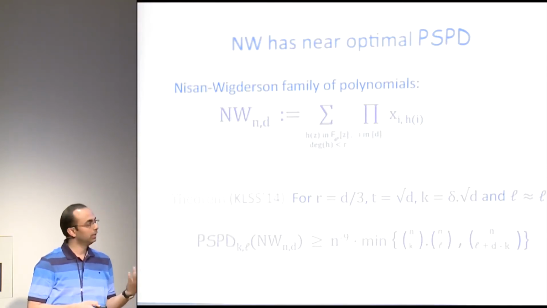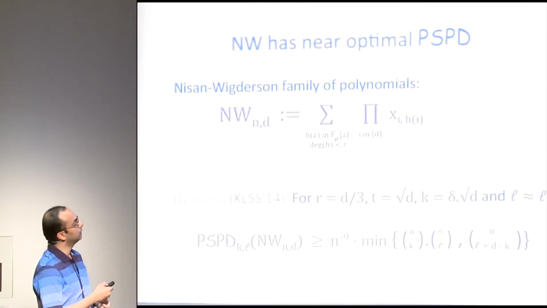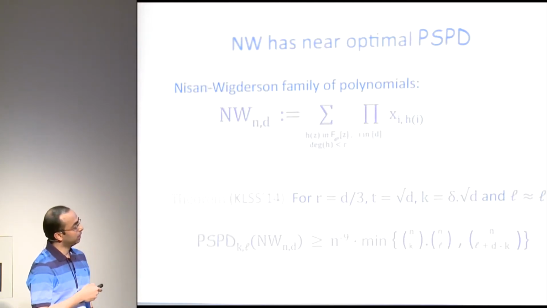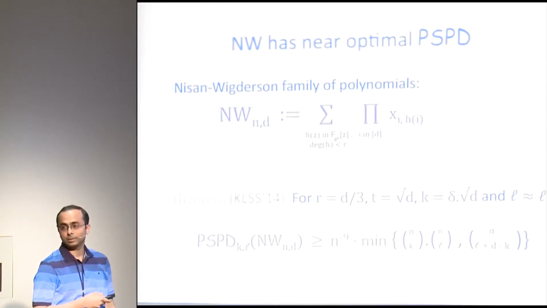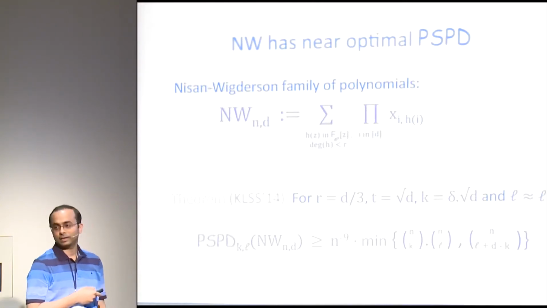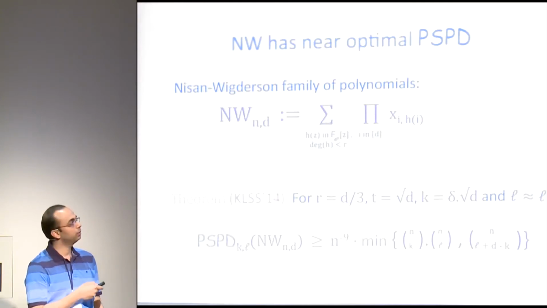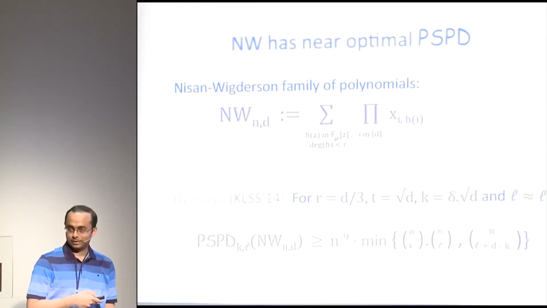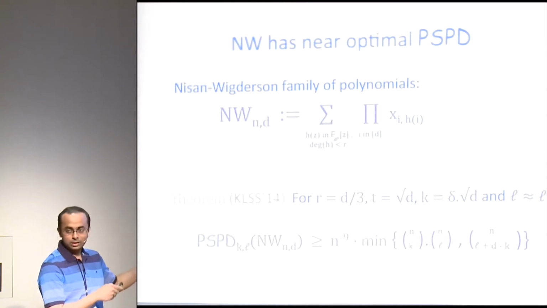and what remains is showing that there exists an explicit polynomial with high projected shifted partial, and this was exactly what was shown in this paper with Neeraj and Nutan and Srikanth. It shows actually that the projected shifted partial of the Nisan-Wigderson is quite close to the best possible. Once again, you lose a poly factor, not more, with some range of parameters. You plug in there, you get your bound.